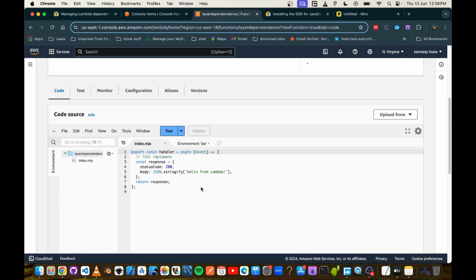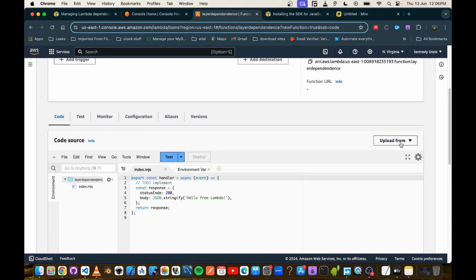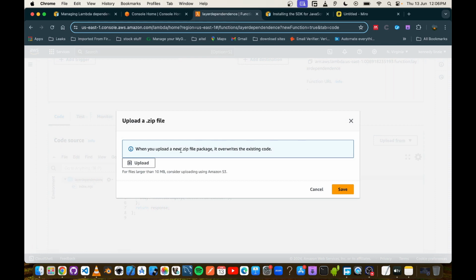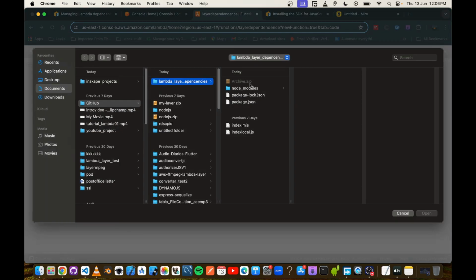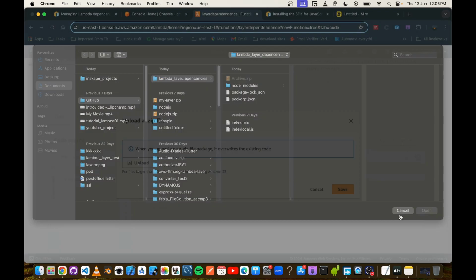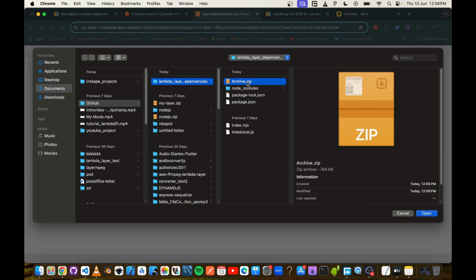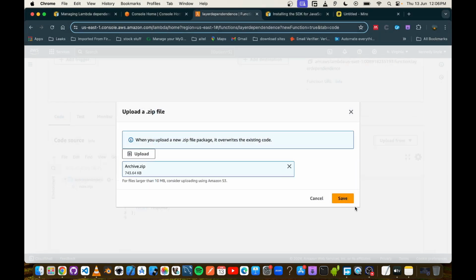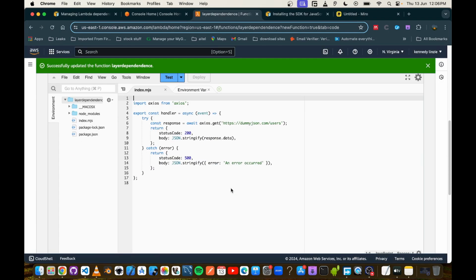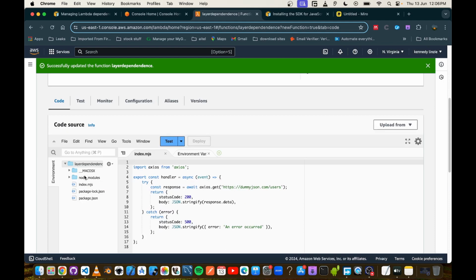I'm sure you're very good at it now. If you go and upload the zip, as you can see, the size is very small, and the code is here. These are the dependencies.